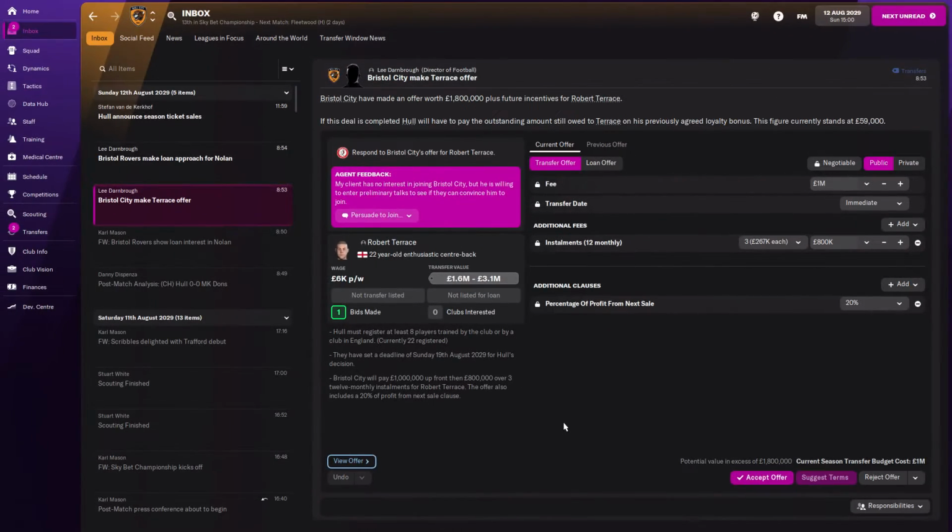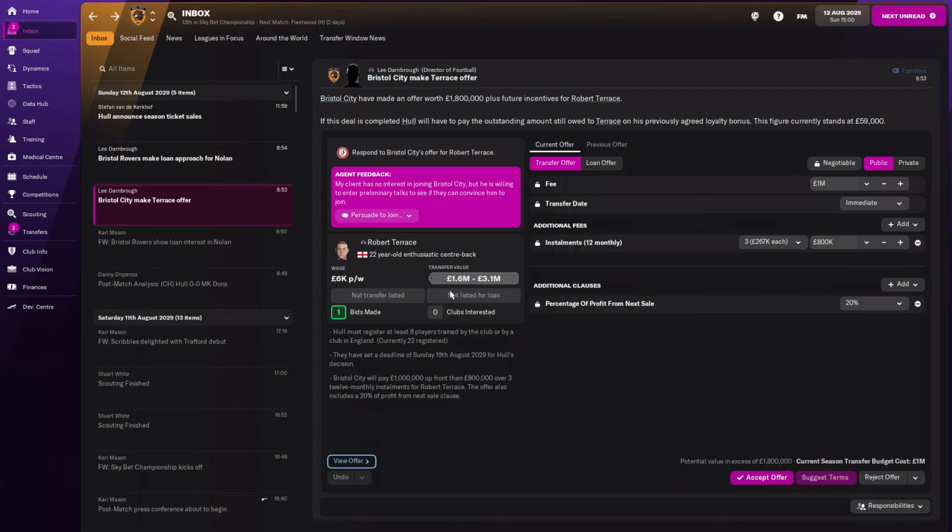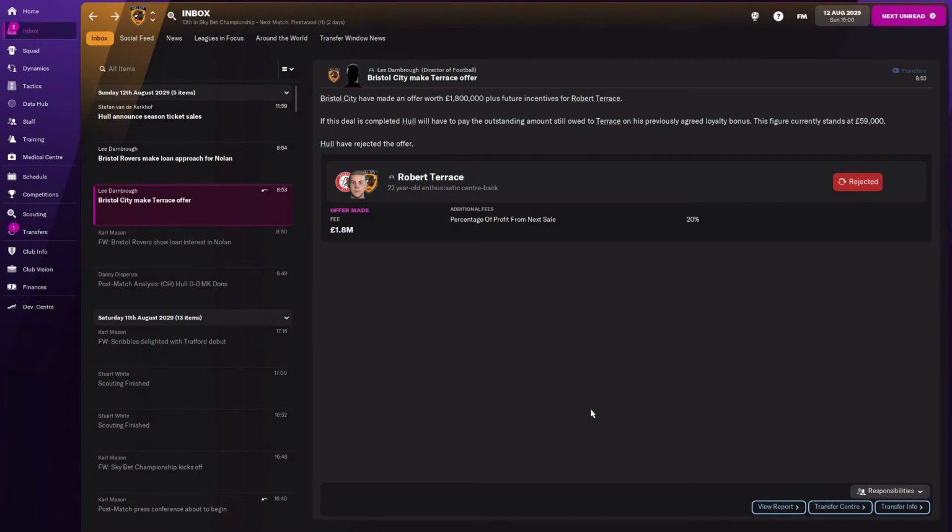Another thing, just quickly before we jump over to the next game against Fleetwood, Terrace is getting so much interest at the moment. We keep having offers, but they're all just for 1.8, 1.9 million. And I think he's even got a release fee of 6 mil. If anyone wants him, they can just do that. But he's not going anywhere. I've already told everyone that. He's not even interested in joining anyone else. But they just keep putting in the offers. I don't understand why they keep trying when I keep saying no and saying it's not enough. But yeah, he's going nowhere.